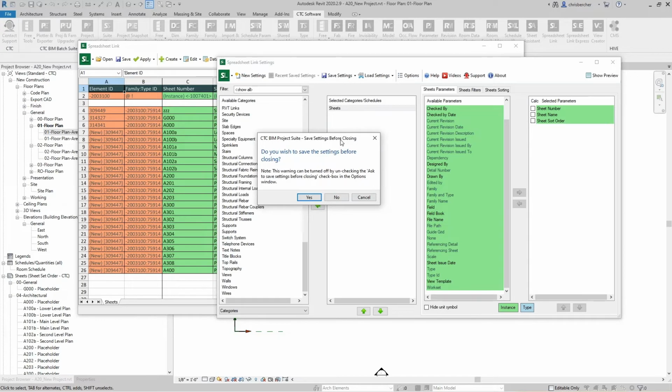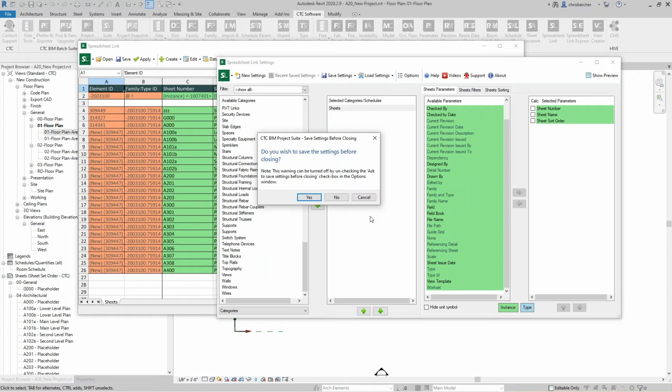One of the also nice things about Spreadsheet Link is you can save these settings. If you needed to use it again on a future project, you can have the settings predefined and simply load them in and hit go. And so if you have standards and you've got the same sheet setup for all your projects, and maybe just the quantity of sheets changes, but it's still our 100s are floor plans, 200s are ceiling plans, 300s are elevations, 400s are enlarged plans, 500, and so on.